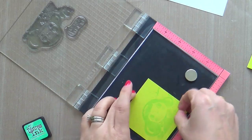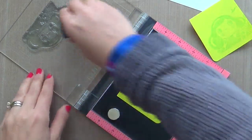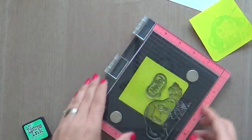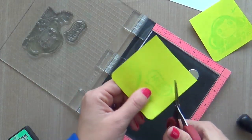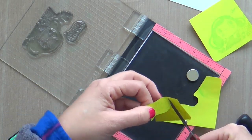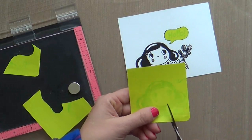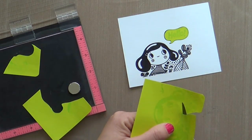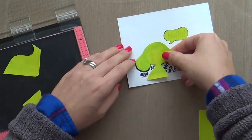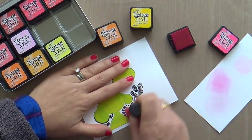Now I'm creating some quick and simple masks using full sticky Post-it notes. I pulled out a light ink — Cracked Pistachio — and I'm making a mask for the girl's head and the hello word bubble. I love these full sticky Post-its, I use them all the time. I'm using these cute little Tim Holtz mini snips I just got in the mail — I'm in love with them. I'm trimming the masks out, just enough to cover any white areas. I want to make sure I cover her skin; the hair edges being black won't show the background color.